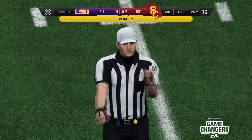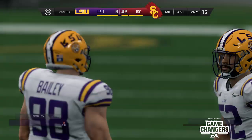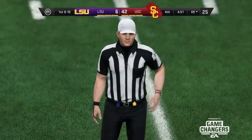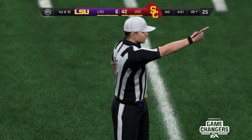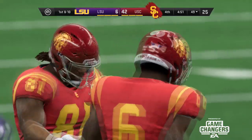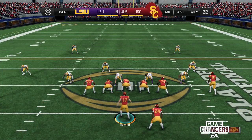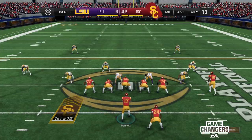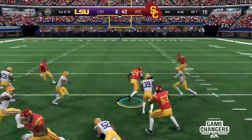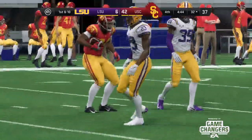And another mistake here defensively as a flag is down on the tackle, and that's going to tack on 15 more. They're down here in the 4th, and that personal foul penalty is not going to help. No, in these types of situations, players will tell you that's extra intensity. From where we sit, it's actually frustration, not a good play. So the yellow flag came out, and that leads to a new set of downs for this offense. 1st and 10. They'll keep it on the ground. Darby. And past the 35, he'll be dropped a yard or 2 shy of the 30.